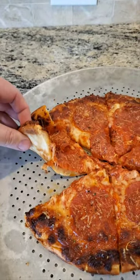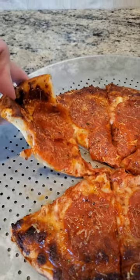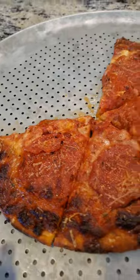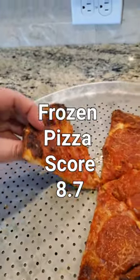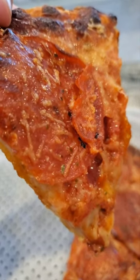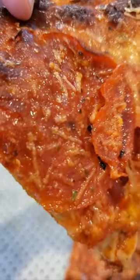Pick this one up in Massachusetts. If you find one in your grocery store, pick one up and give it a try, and let me know what you think. Two slices down — I'll give you a review here. This is very good frozen pizza. It's greasy, I'm not gonna lie, but hey, this is pepperoni pizza with huge pepperonis.